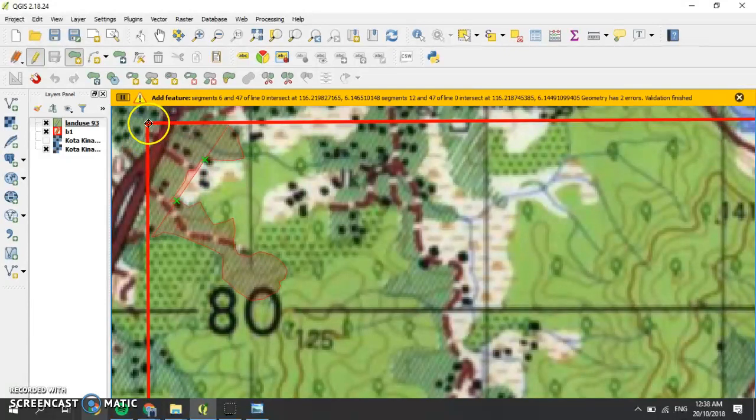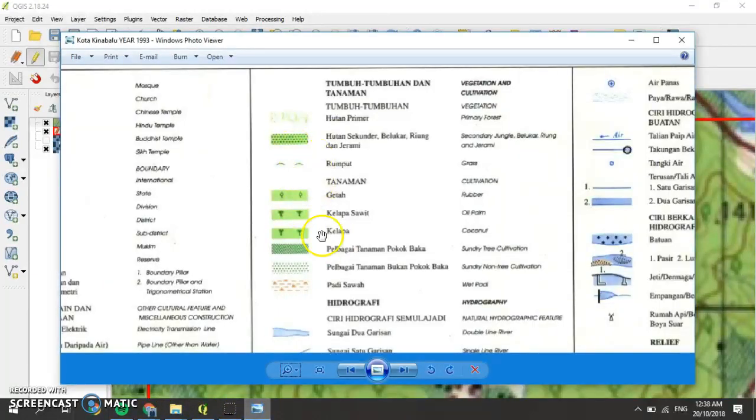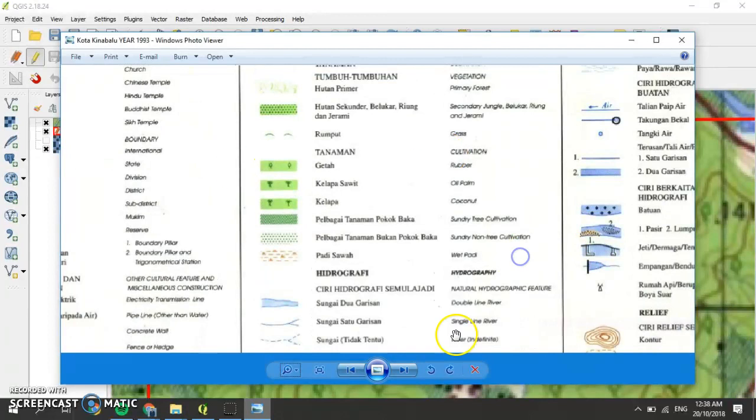Okay. You connect it, right click, and then you give like this one, this part, you give like 1, and it's sun-dry tree cultivation based on the legend it given below.